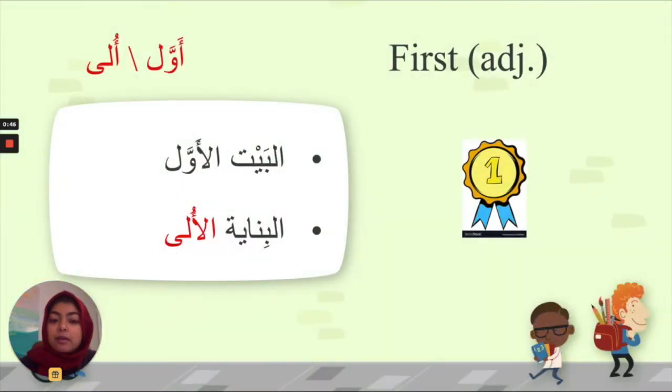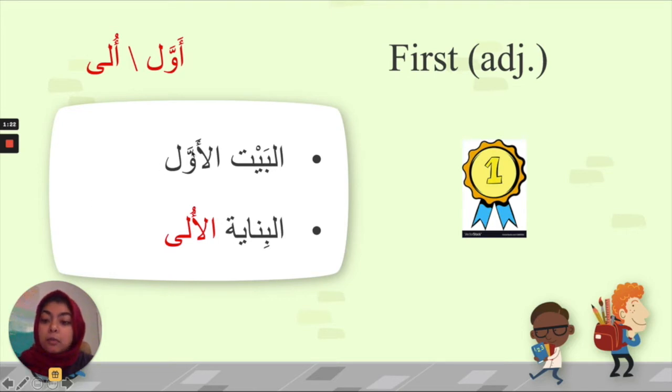المفردات. Okay, first, أول, أولى. This is something that we've actually seen before, right? We've done أول before, and we used first as an adjective, and we used it also as a superlative. So we said, for instance, أول صف, the first class, right? Now you can use this as an adjective where it's not the first word, it's following the noun, like a noun adjective phrase. And when you do that, it has to match gender. So if here we say البيت الأول, the first house, البيت الأول في الشارع. Okay, أسكن في البيت الأول في الشارع. I live in the first house in the street.